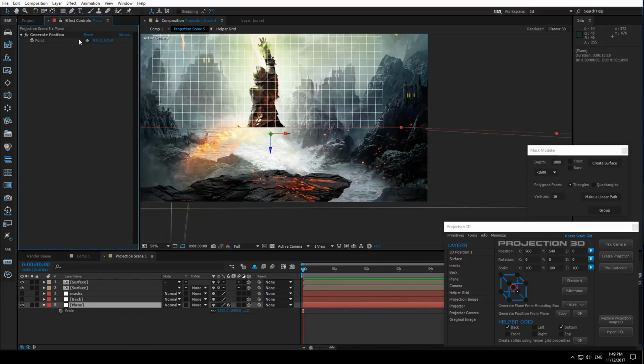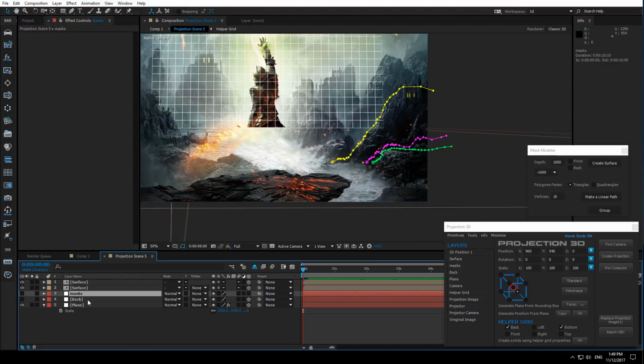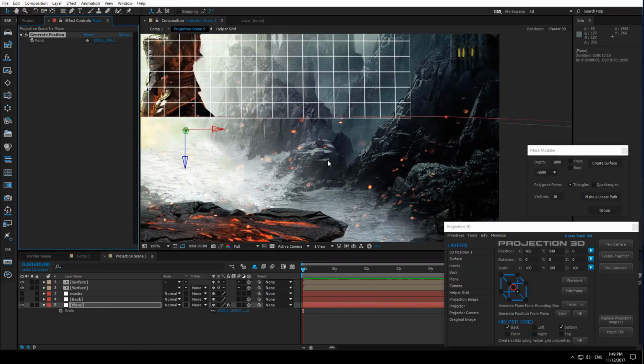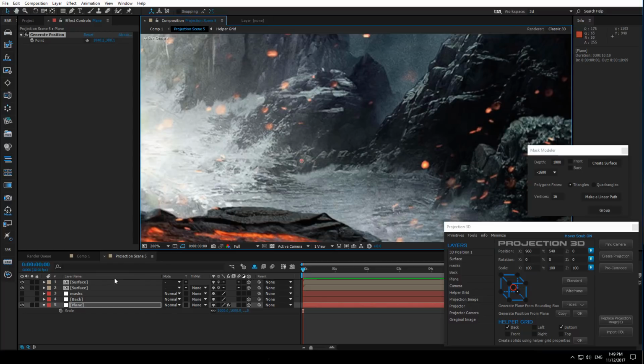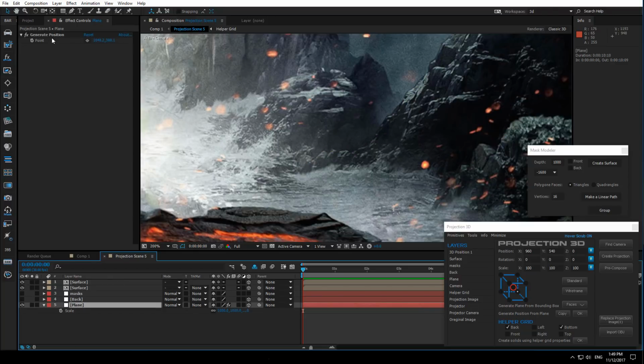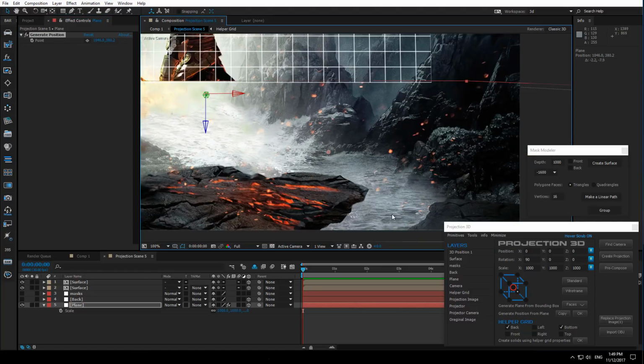Now we need to generate the position of the mountain again. Good.